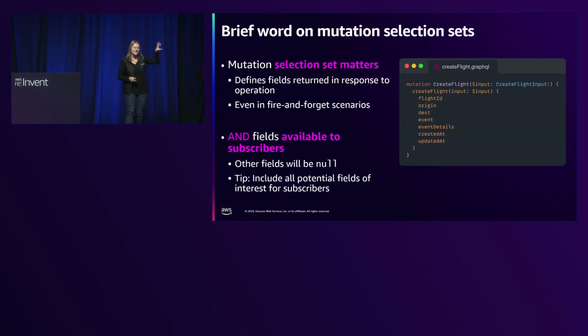The reason why this is so important in our EventBridge and Appsync direct integration is because if we leave out something like the flight ID, but our subscribers are expecting to get that back, what they're actually going to see is a null value being returned, because on our mutation, we didn't provide that information to them. So they won't be able to get that on the subscription side. And this, again, matters when we're doing that filtering based on point-to-point and broadcast.